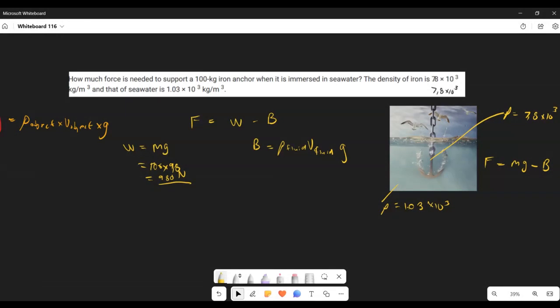No, I didn't say that. I said B equals weight, isn't it? In this case, it's not. This is what I'm saying. This is when it's not. It seemed I did not say it's rho GV, but that's what I'm saying. B is equal to, but it's not in this case.